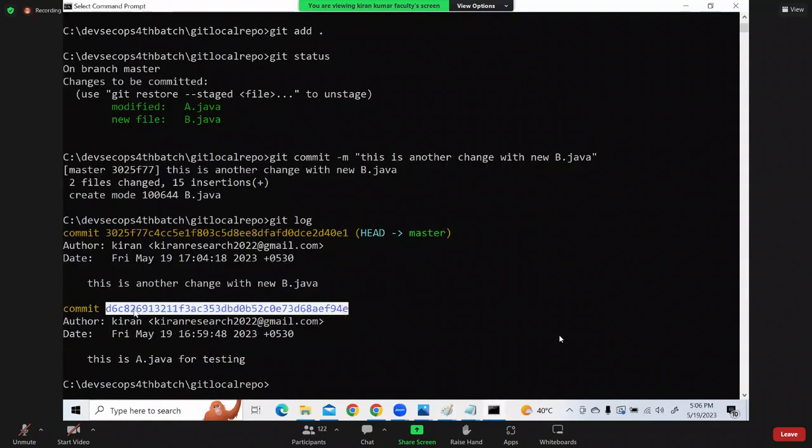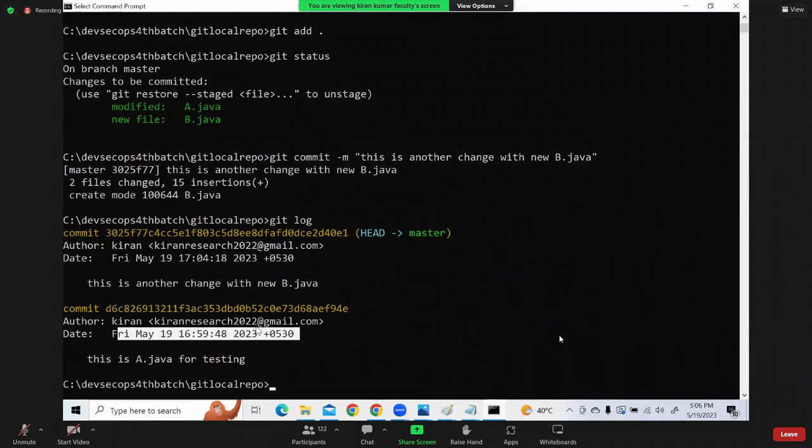Of course, this is in hexadecimal, but I'm just using a shortcut of this. And this is the comment for this. This is the commit, and this is the commit date when I committed. And who is the author? This is the author. Similarly, what is the next commit? The time difference between the first commit and this commit is, the first happened on 4:59 p.m. and this commit has happened on 17:54, and this is the second commit 3025. Yeah, 3025. And here I can see this is the message.